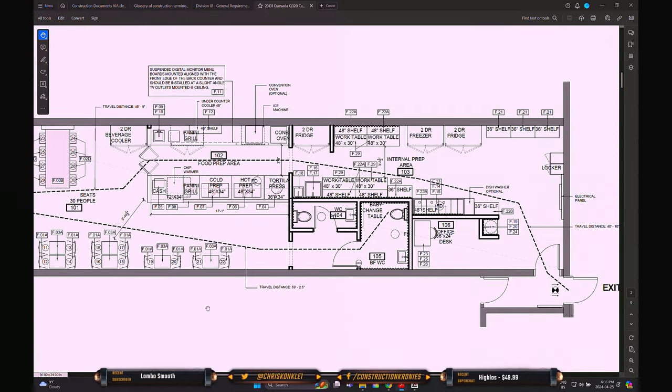Yeah, that's cool. But yeah, if I just jump back to you, just so you can see, we're going to go back to the ceiling here. Right there. Yeah. Oh, it just ties in right to the corner here, I guess. And then that's a bulkhead. Actually, it shows the bulkhead, which is nice. Sometimes they don't. They just show some stupid dashed line or whatever. But yeah, you can see the bulkhead clearly in this drawing here. But you don't want to miss it. But just between these two marks.